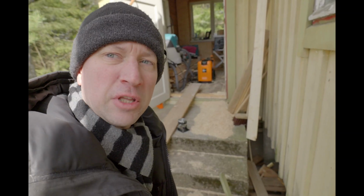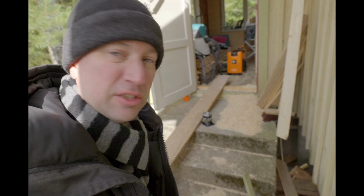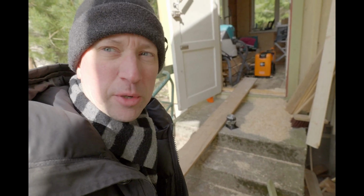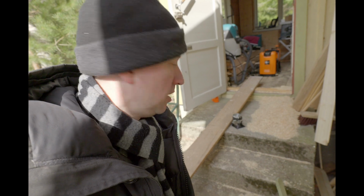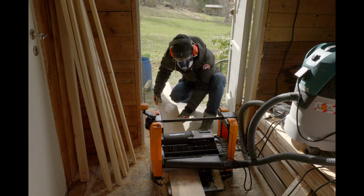I need a long router table for the long strips I'm making. So we're gonna use this slightly wider plank. It used to be a floorboard, but now we're just gonna repurpose it. And that's going to be our router table. First thing I need to do is to actually get it flat.